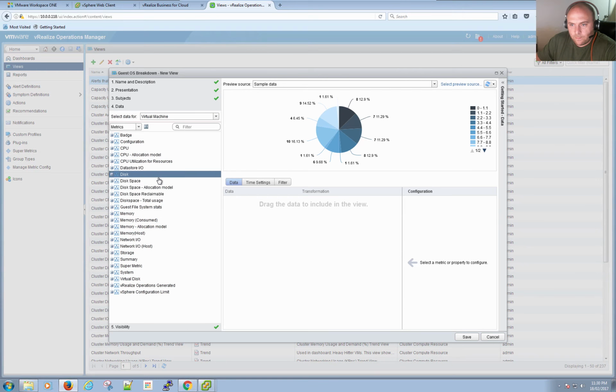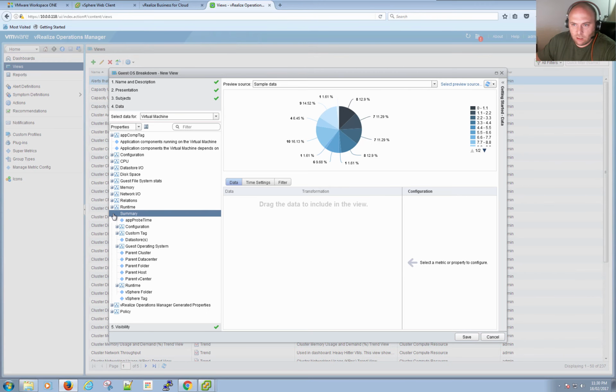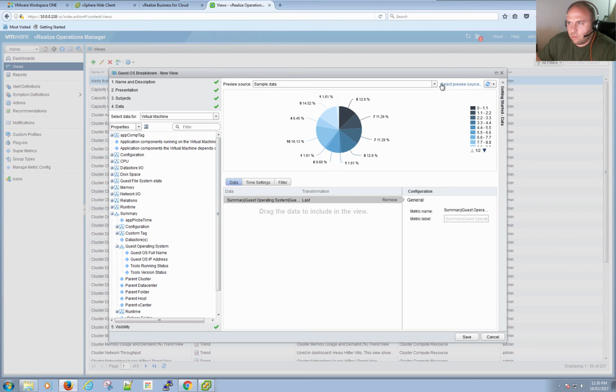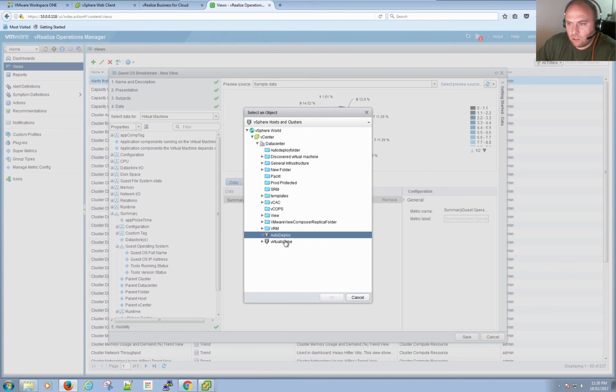And the data is some properties and guest operating system full name. So we got that, then we select our preview source just to test it out. Check that one.